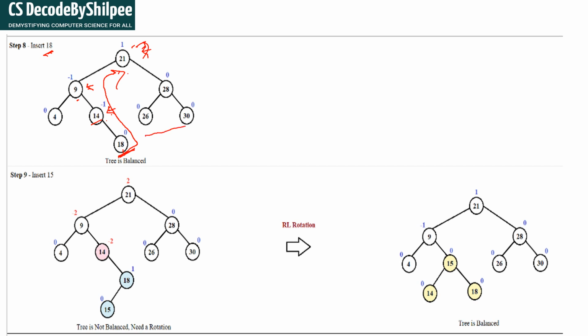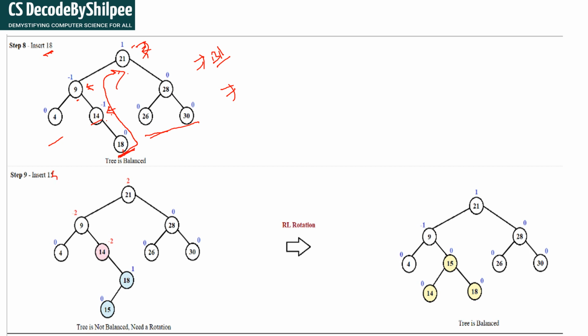Now we'll calculate the other nodes' balance factors also. If they come in the range, we say it's balanced. If not, we say it's not balanced and we'll perform the rotation. Here all the balance factors are in the range, so it's fine.